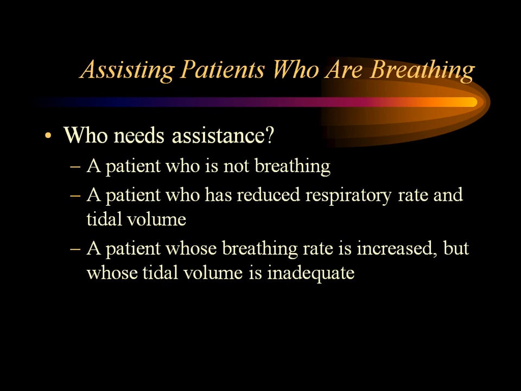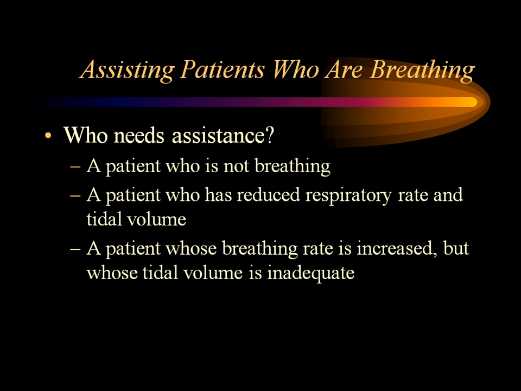Assisting patients who are breathing. So who needs assistance? Okay. A patient who's not breathing, pretty obvious. A patient who has reduced respiratory rate and tidal volume. And a patient whose breathing rate is increased but whose tidal volume is inadequate. Basically, if their respirations are inadequate in any way, whether that's volume or rate induced, then you've got to put air in them at a volume and a rate that's adequate. Does that make sense?